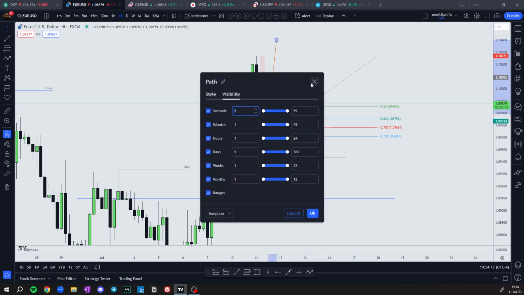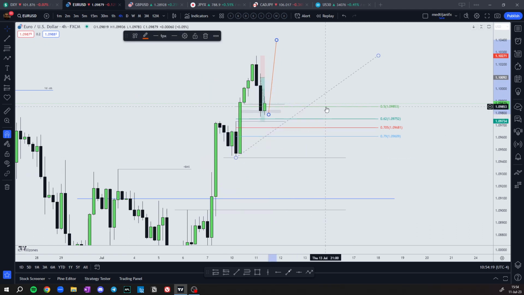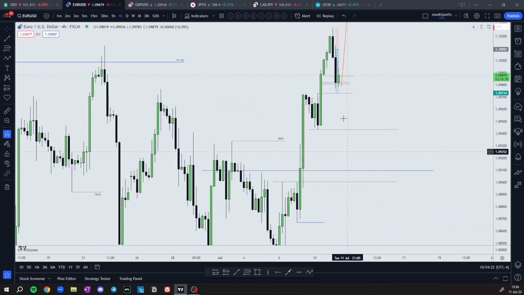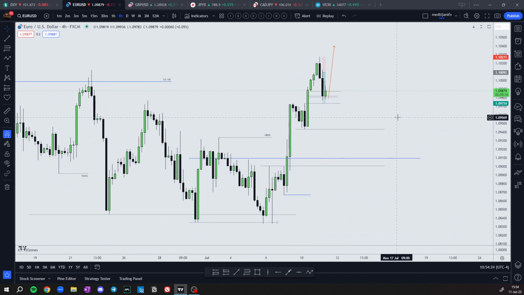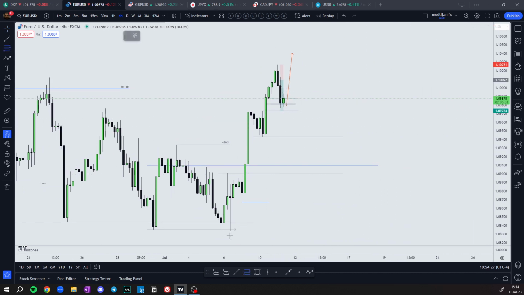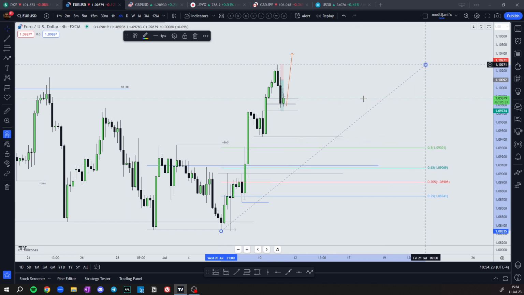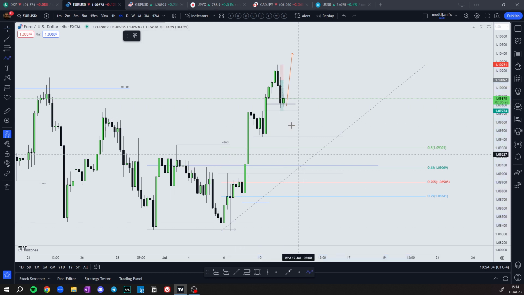And if price takes this low here, it doesn't mean that I'm gonna change my bias and look for sells. It just means price is retracing to this discount of this daily range. If price takes this low, maybe we're gonna have a retracement to sell, then a break of market structure to go higher, something like this. Or maybe price could just take this low to discount, then break market structure to go higher, right?